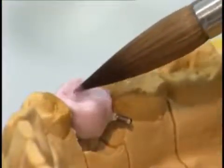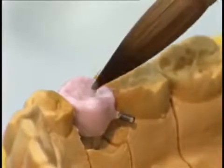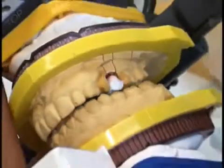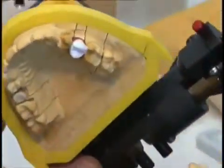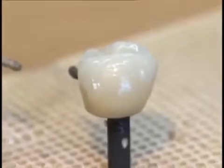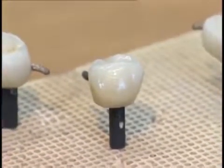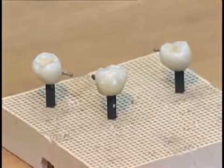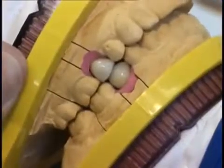After core firing, the casting is veneered following anatomical guidelines. This is followed by main firing, correction firing, and glaze firing. These are the finished porcelain fused to metal crowns. They can be seated on the analogues without the slightest tension.